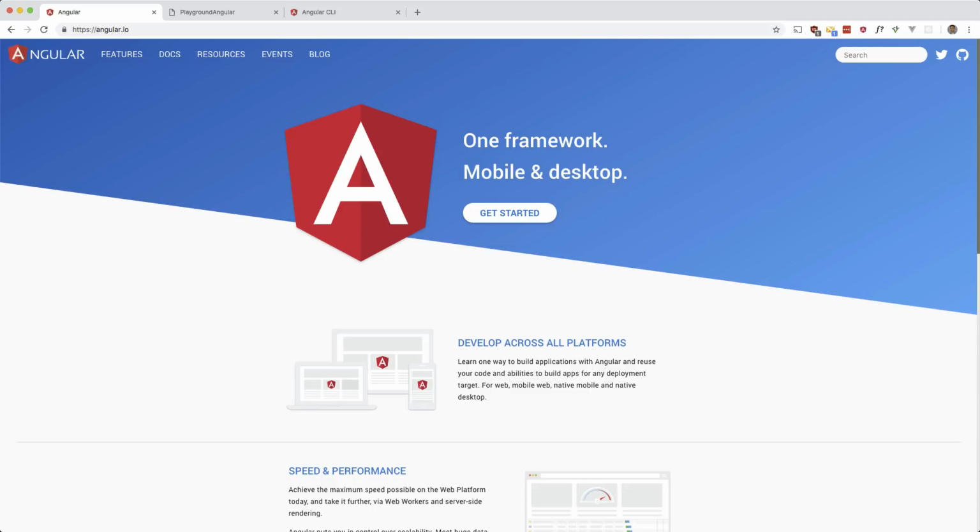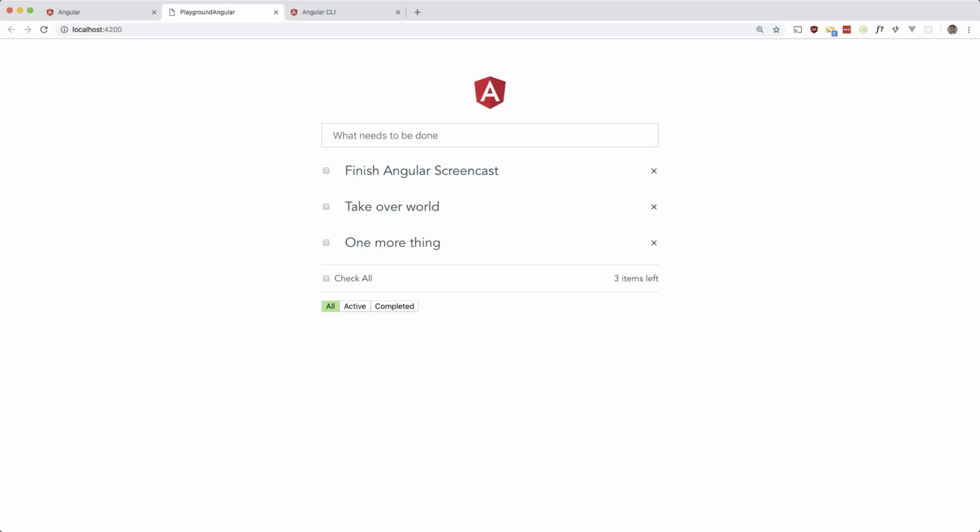So here's the to-do app we'll build. And I've built the exact same app in both Vue and React, so if you're interested in those, I will leave the link in the description. And yes, I know to-do apps are boring, but I feel like they are a great first app to make when you are trying to learn a new framework.